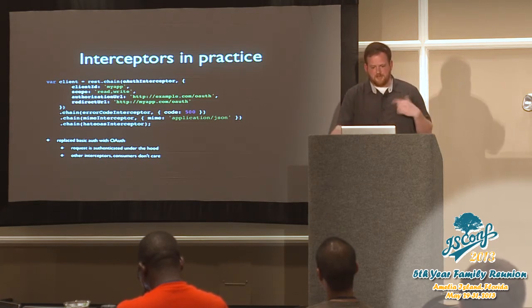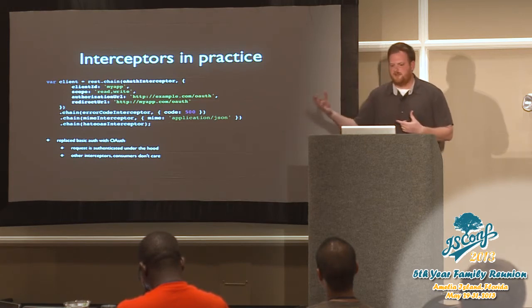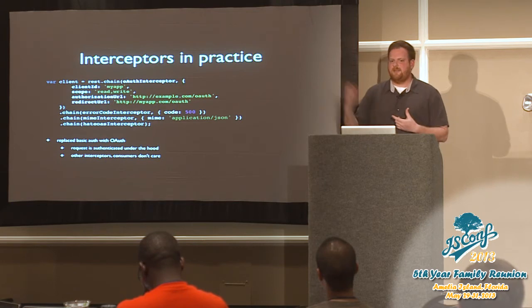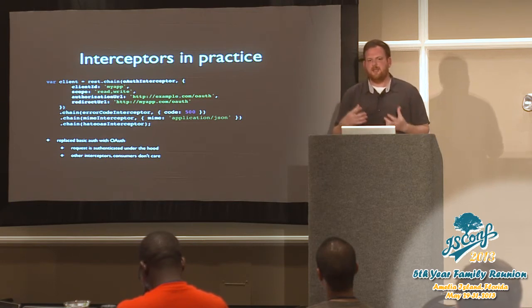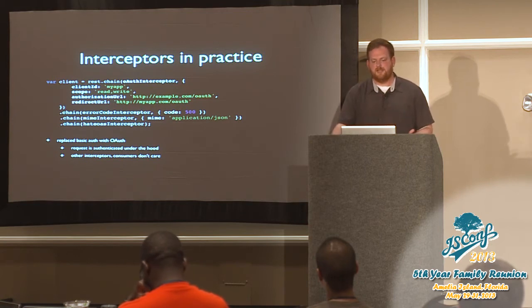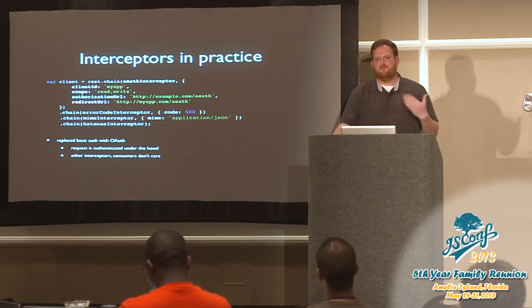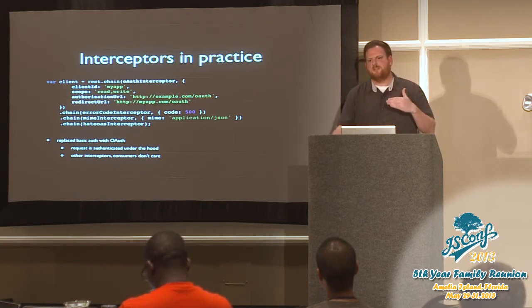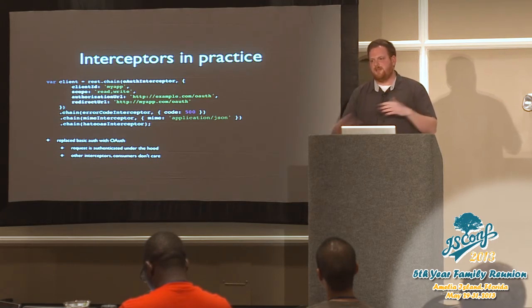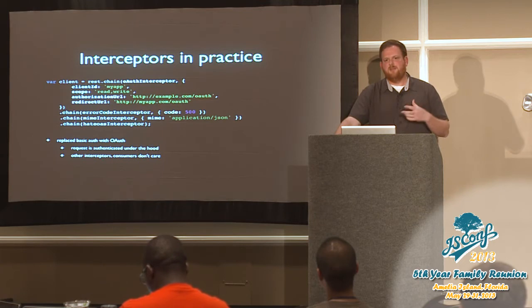And the other thing that's really useful here, particularly with OAuth, because you have to go off to another server to get an auth token, have that come back asynchronously, and then be able to actually make requests using that token. Making sure that you're using the same token for every single request becomes really useful. So having one interceptor near the root of your chain that the rest of your application can use and share becomes really valuable, because then the rest of your application can benefit from that token that got captured and cached.